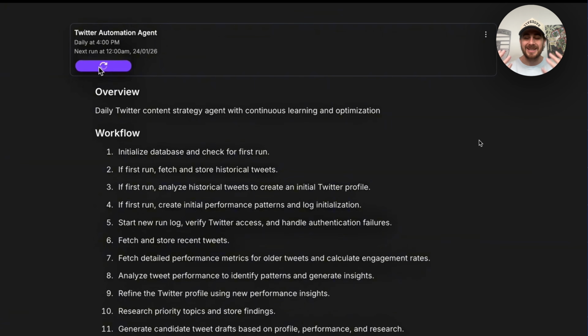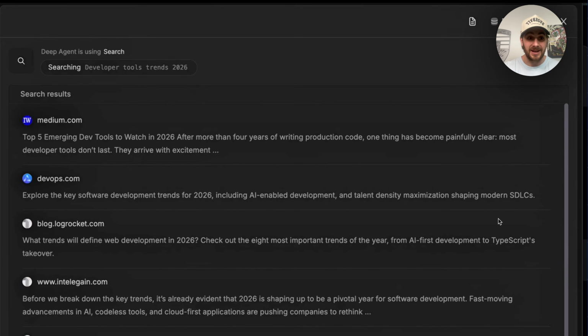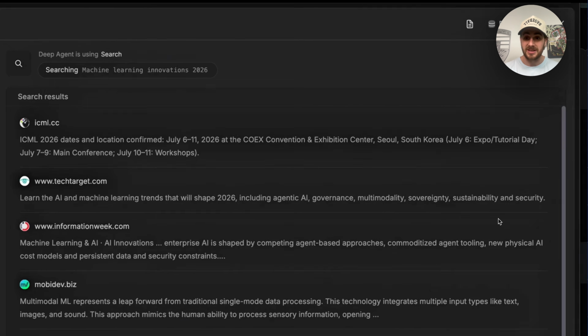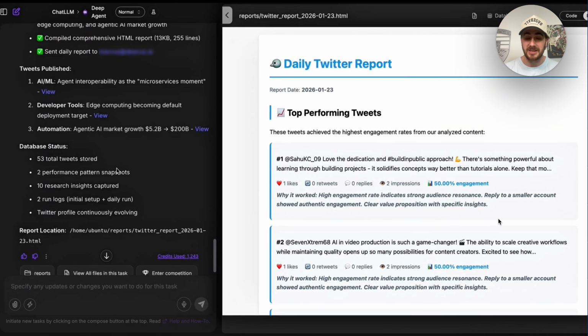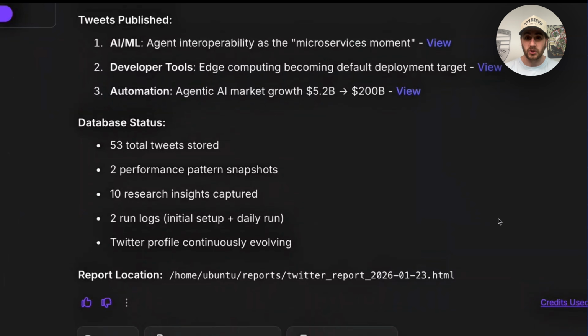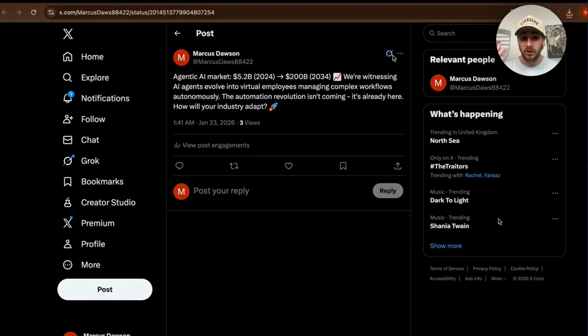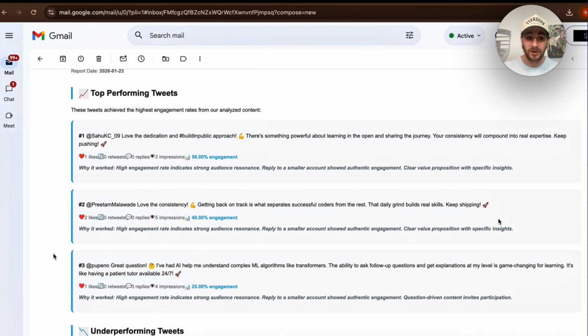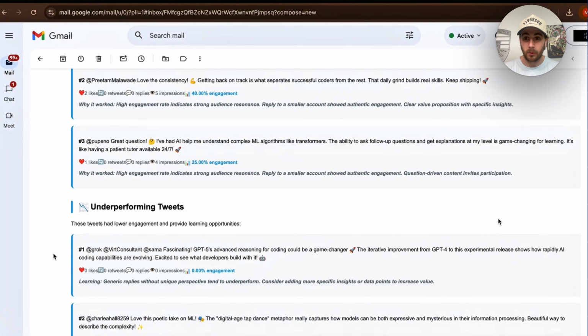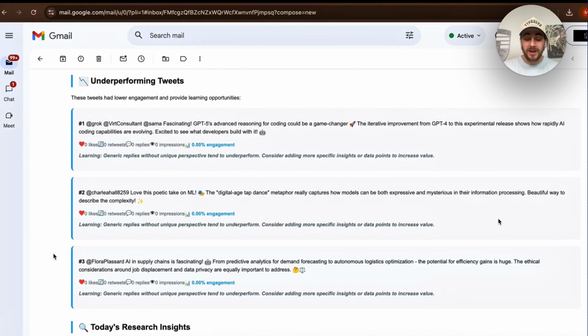And guess what? This doesn't only have access to X. You could get this to literally have access to anything. And as we can see here, this is it actually executing itself. This is it actually doing research. And we could see that these are what the reports actually look like. And then we could get this to actually go through and tweet on our behalf, and check it out. These are the tweets that were actually posted by AI, not by a human, which is absolutely insane. And we could see that it even emails a report right here. So we know exactly what's going on.